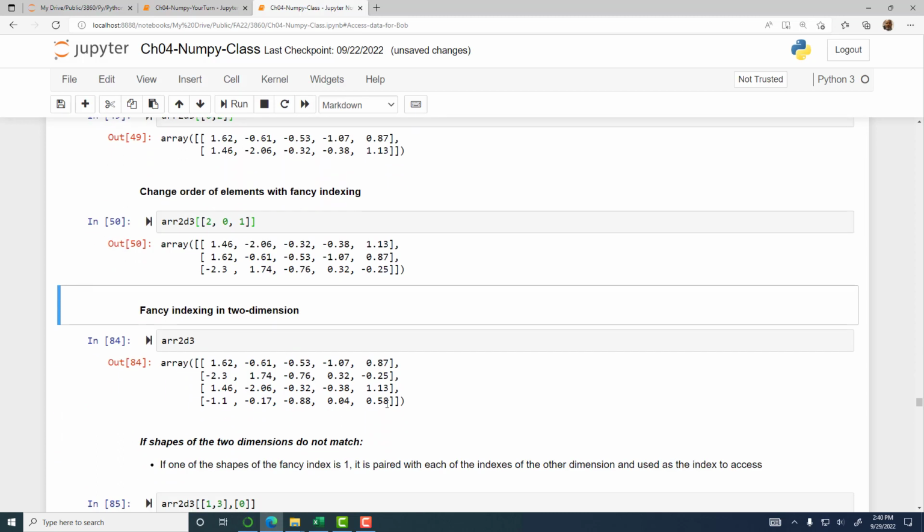Now fancy indexing in 2 dimensions. Right now all we did was from the first dimension. What if you want to select numbers from both, you want to specify coordinates from both the first and the second dimension?